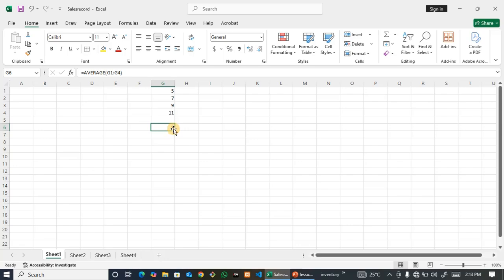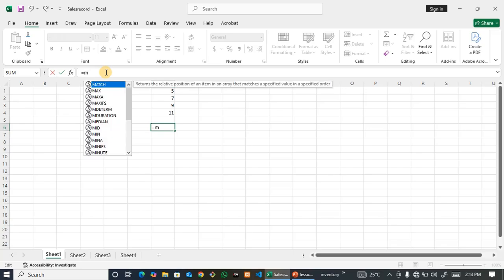Alright, so let's see if we want to get the maximum value of the numbers. Let's delete that. Right here we can see that the maximum value of this combination of numbers is 11 and the minimum is 5. So if we want the answer displayed here, we also do the equal sign.